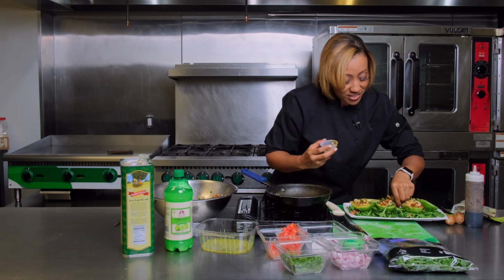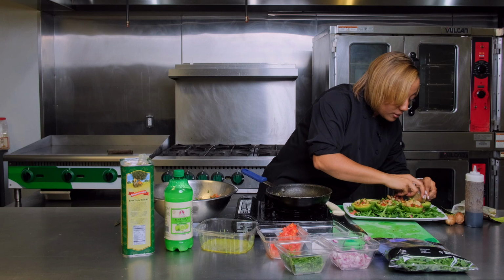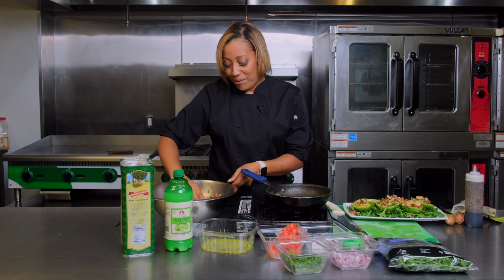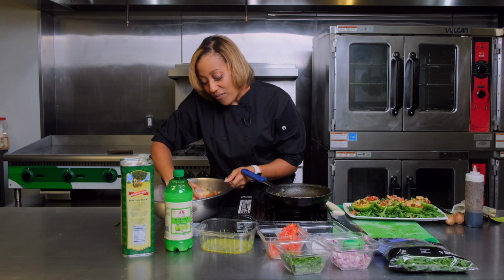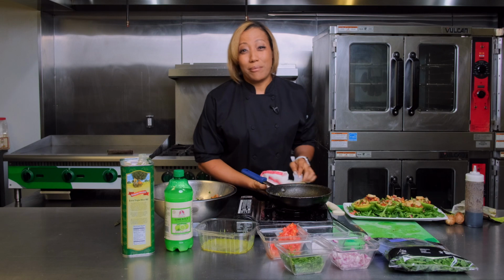But as you see, this is a healthy meal. This could be served as an appetizer as well. But you have several different options, as you see right here. So it's something cute too. I'm all about cuteness when we're doing presentations, having different dinner parties, or just like I said, it could be served at lunch. But this could be a meal.